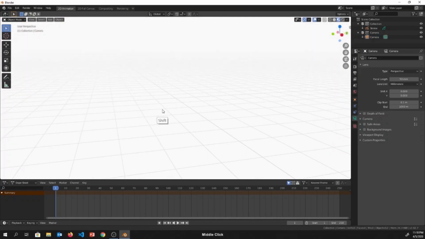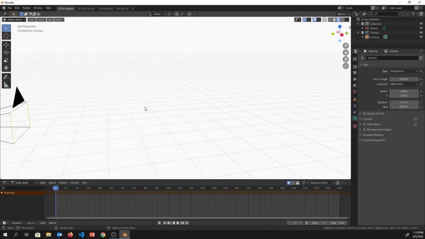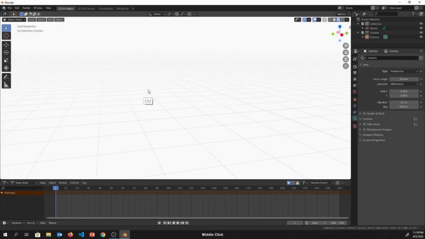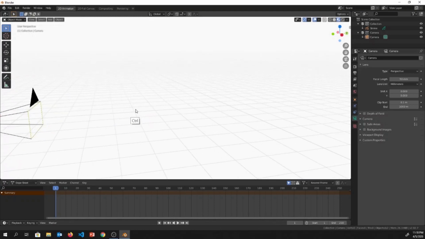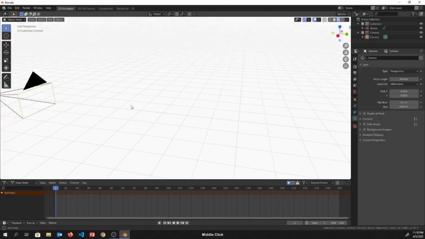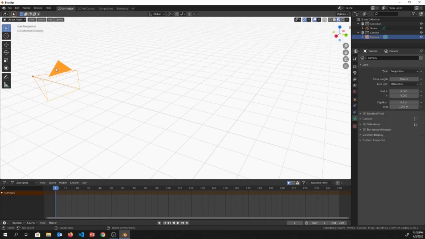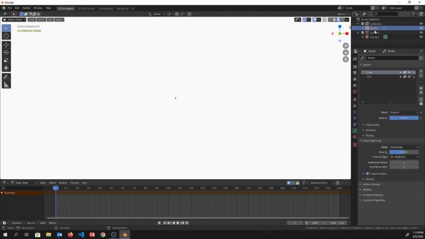If you want to pan around, you can hold shift and the middle mouse button and you can pan to the left or the right of the scene. If you want to zoom in and out, you can hold control and middle mouse button, and you can again drag your mouse to be able to zoom in and out. Now with that said, we would want to go back to the view that is shown with the camera. So I'll hit 0 on the number pad to go back to the original view, and we would want to go back into the stroke that was pre-created for us. So I'll click the stroke.